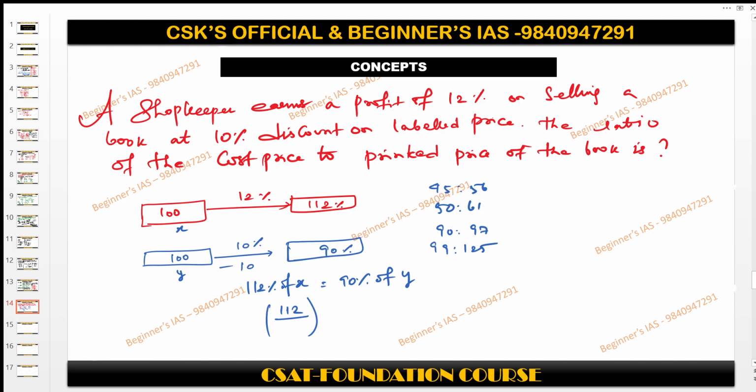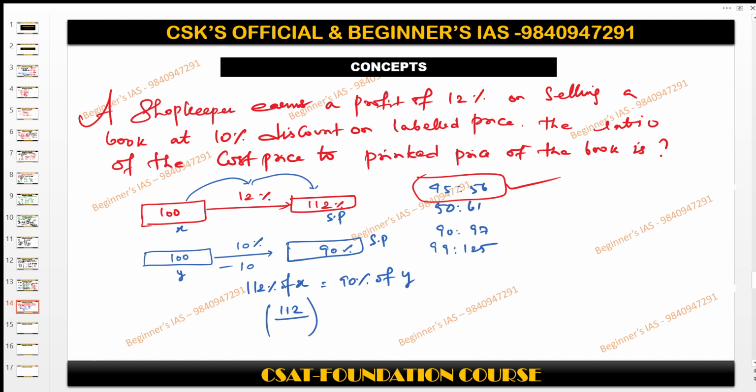Understanding or not? Equating the selling price, that is what I'm mentioning here. You know the selling price concept. Selling price is equal to what? Marked up price minus discount, isn't it? Here also the cost price, this much of profit, that gives you the selling price. So the answer is 45 ratio 56. Understood? Equate the selling price.